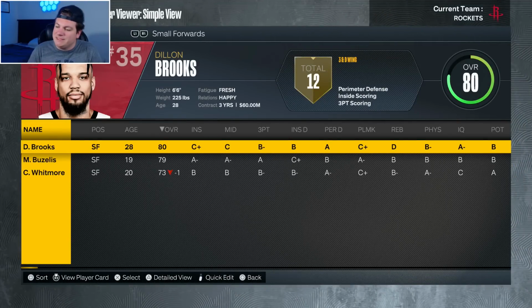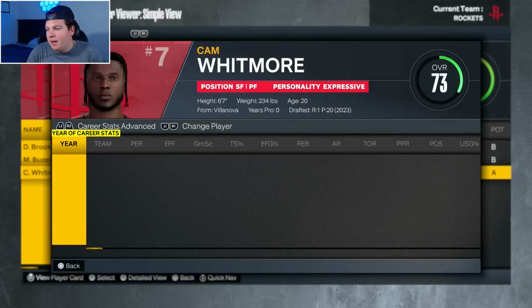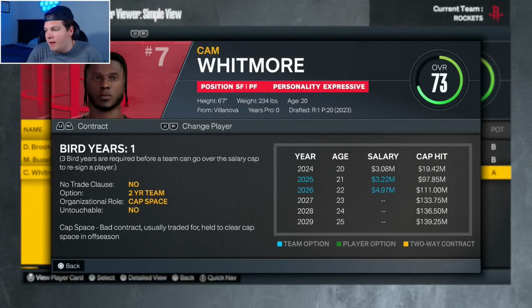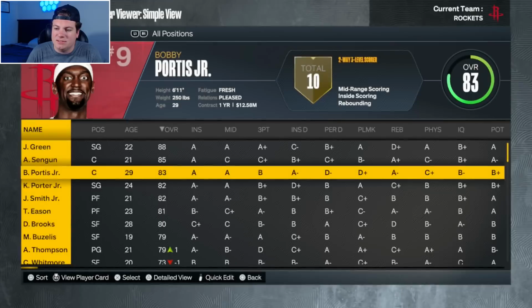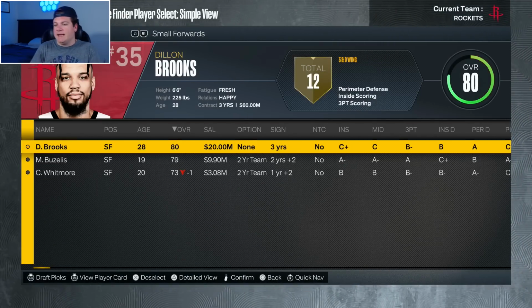So I'm still pretty TBD on what I want to do between Dylan Brooks and Cam Whitmore. The potential here on Cam Whitmore is quite high, and I really do think we can maximize that potential. Oh, man, I'm so torn. I really am, especially because he has team control that's so cheap, and Dylan Brooks is just really not cheap.